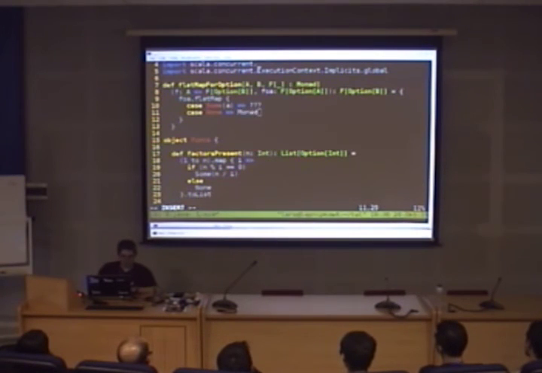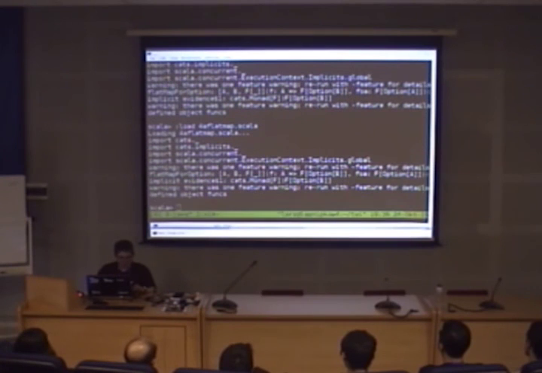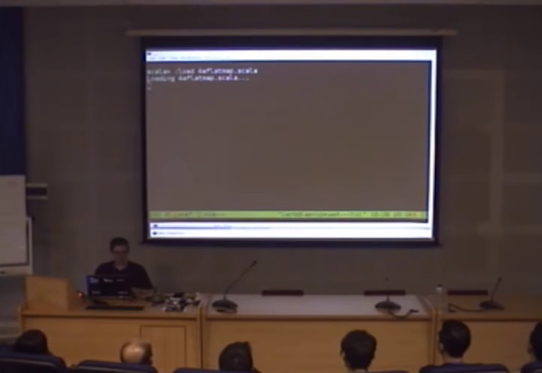So we can look at the monad for F, and we can call pure on none. I think this needs a type description because of Scala. Let's check. Okay, this works. So the none case is correctly handled.